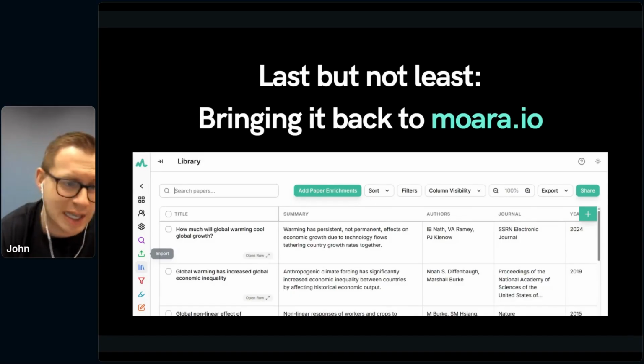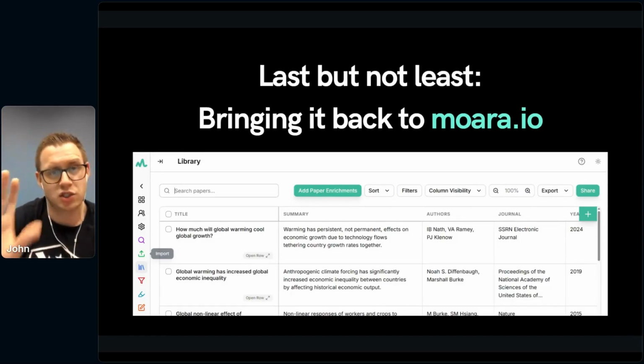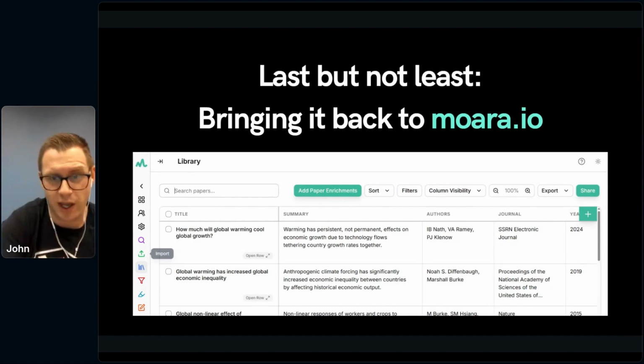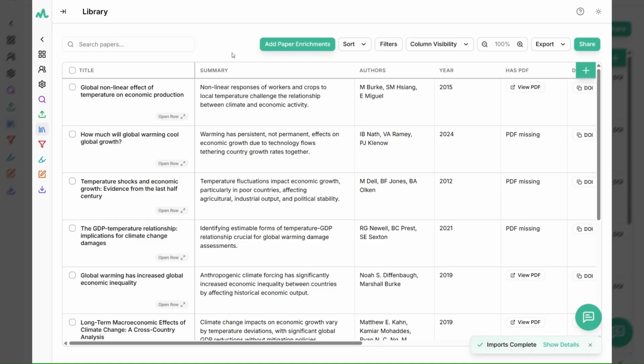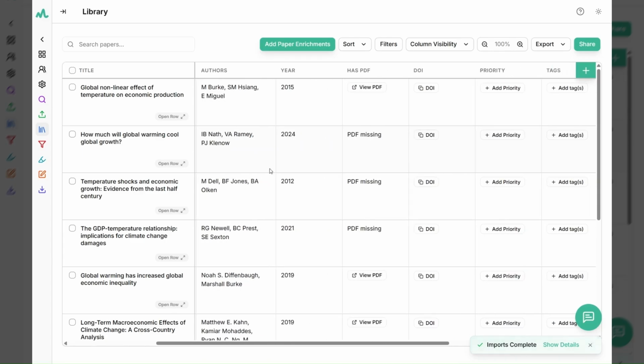And so, again, just to show you the interface very quickly, I took the top 10 search results in Undermine and plugged it right into our Mora review. Here's what the reference manager looks like. And these are different reviews. I'll jump into this one, and you can see the heart of the product is, as I said, the library. That's the reference manager. Here are the top 10 Undermine results. There are all sorts of things you can do with this. There's deduplication when you add papers from wherever you're bringing them in from, Google Scholar, PDF, PubMed, or Undermine. Deduplication, full text finder, and enrichments.